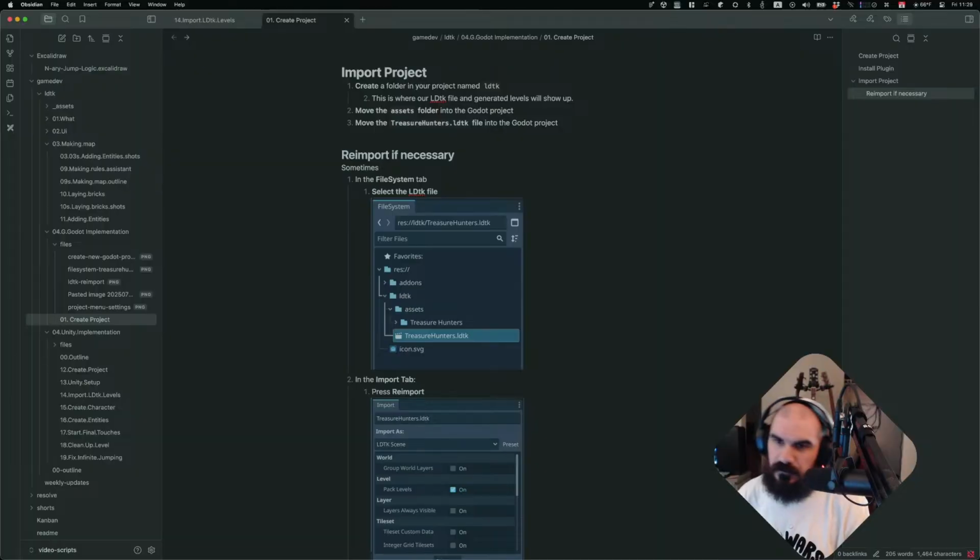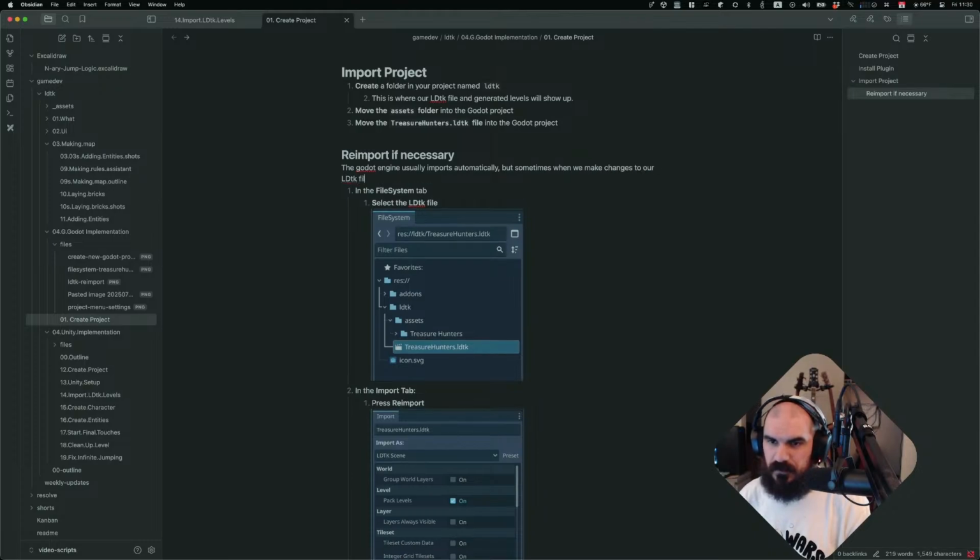Sometimes the Godot engine usually imports automatically, but sometimes when we make changes to our LDTK files, it may not show up.